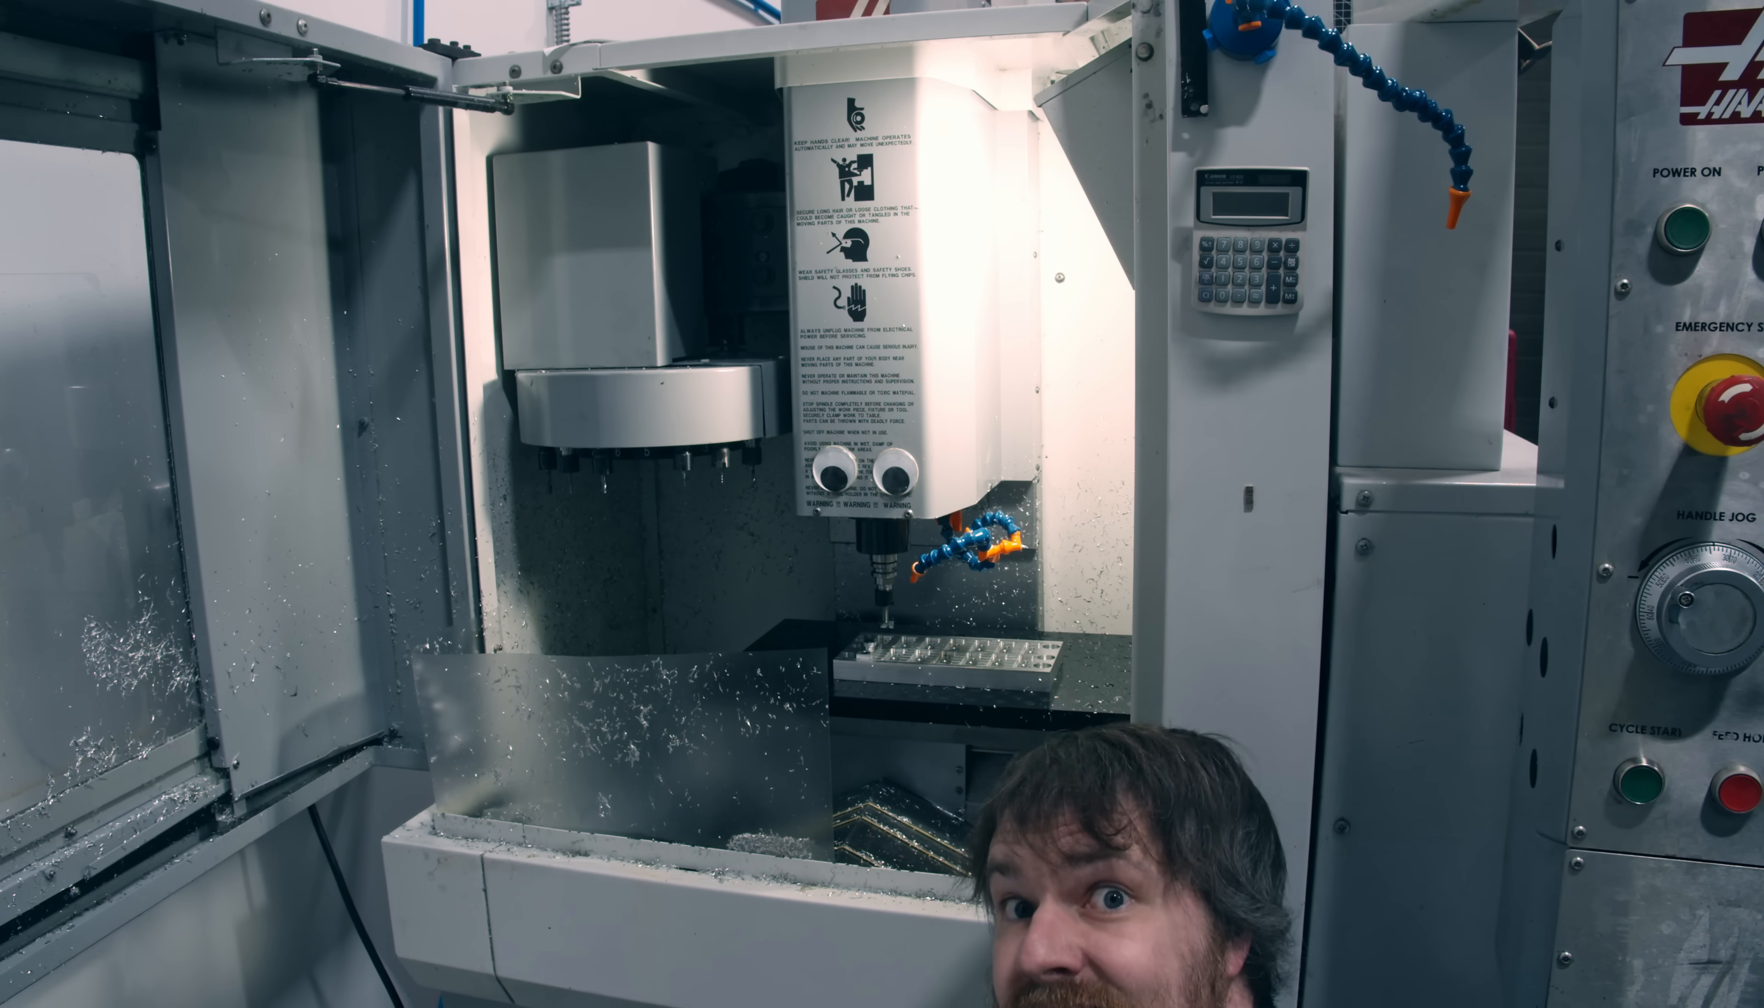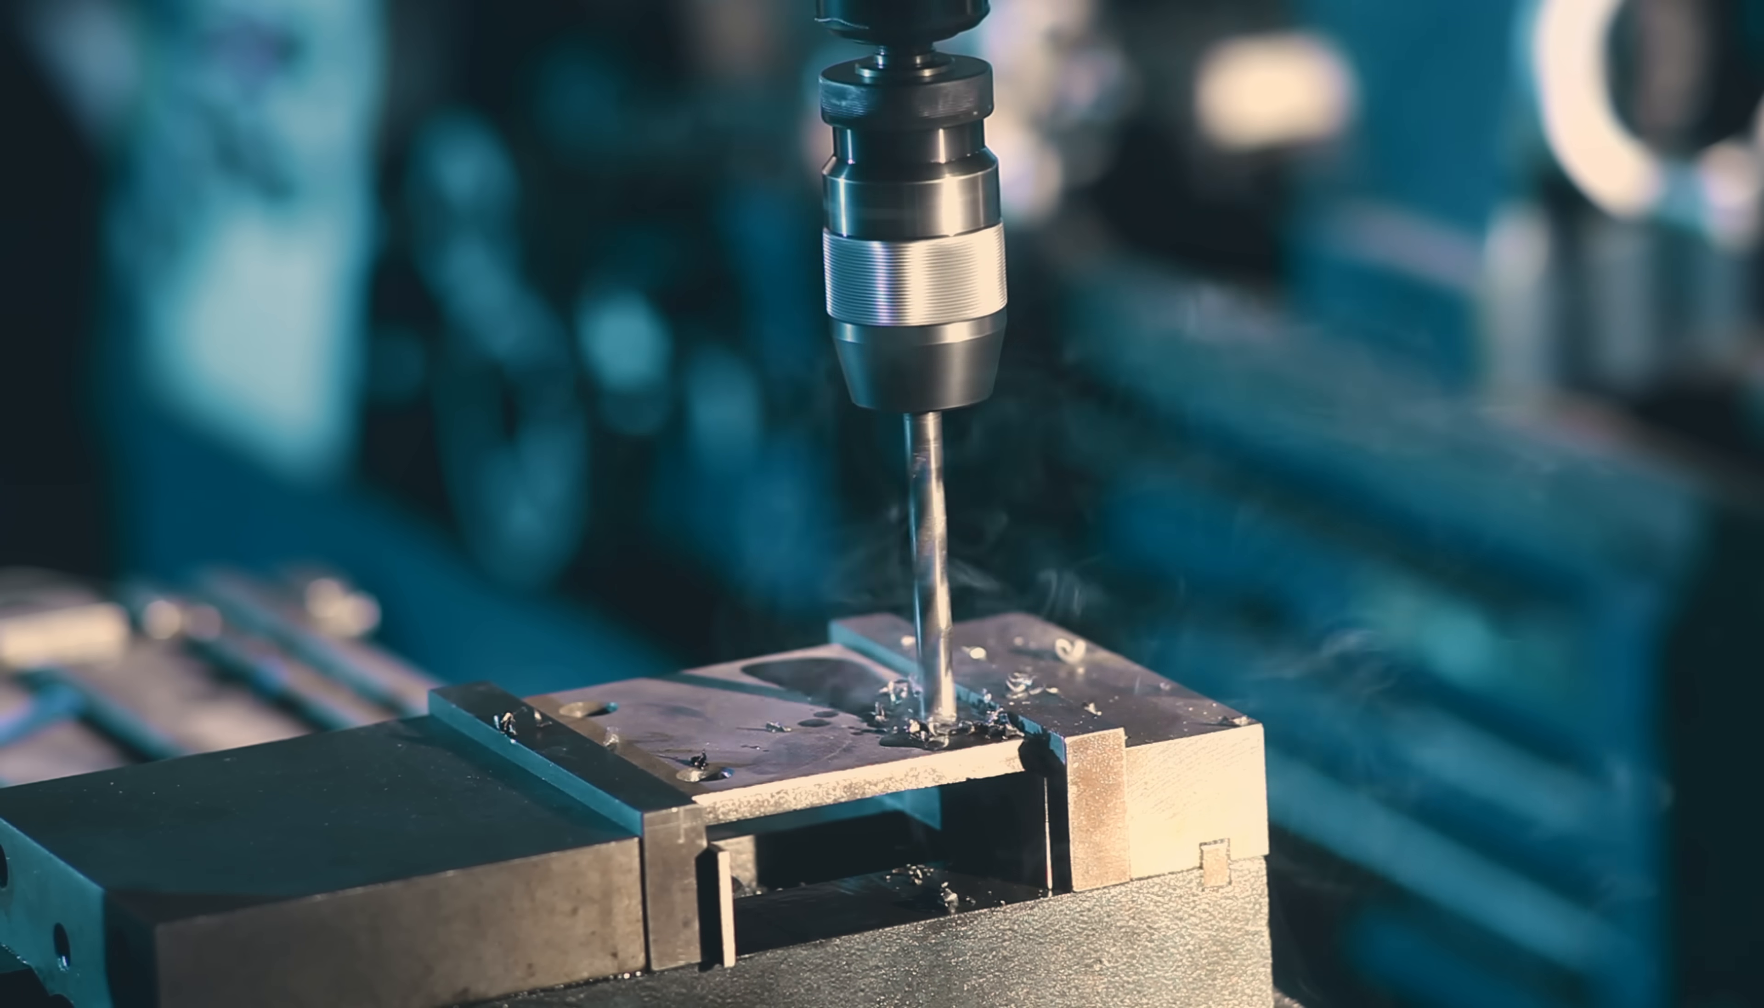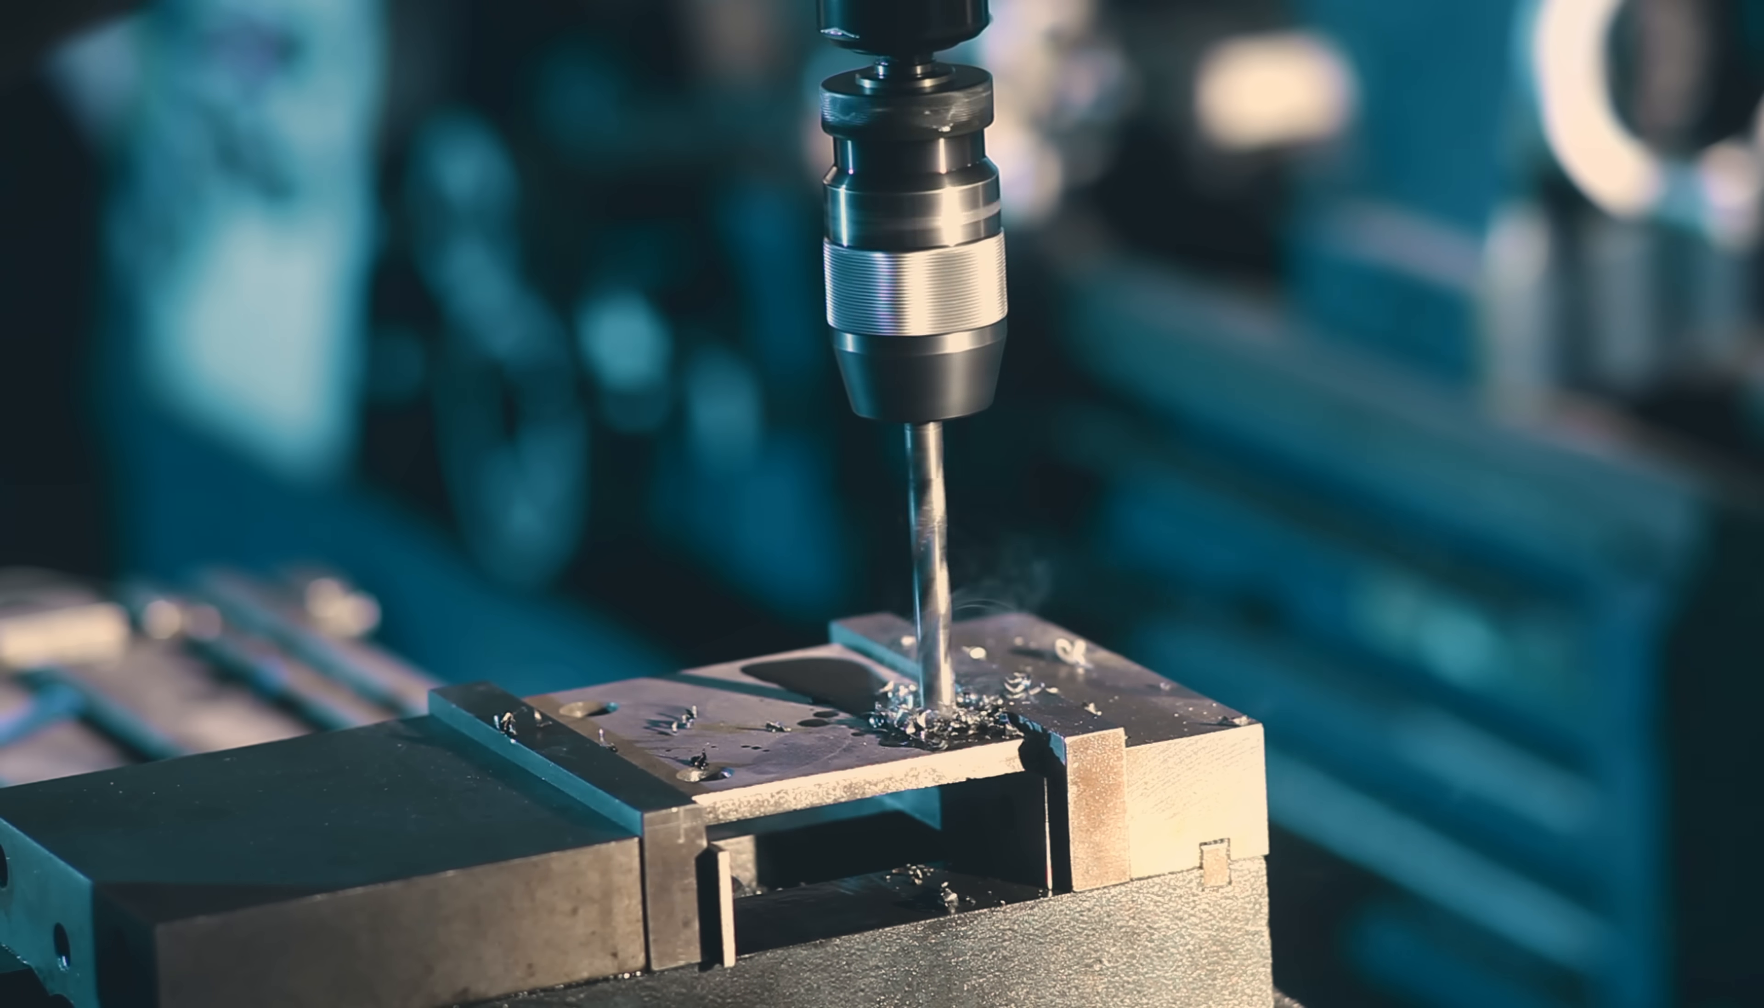So let's back up and talk about what's going on here. There are a lot of different ways to cut metal. Small milling machines, fancy 5-axis CNCs, or even a drill press and hacksaw. Fundamentally, the principle is very simple. You take something that is harder than the metal, add a sharp edge to it, and then push it through the metal. If everything goes well, you just cut some metal. Congrats!